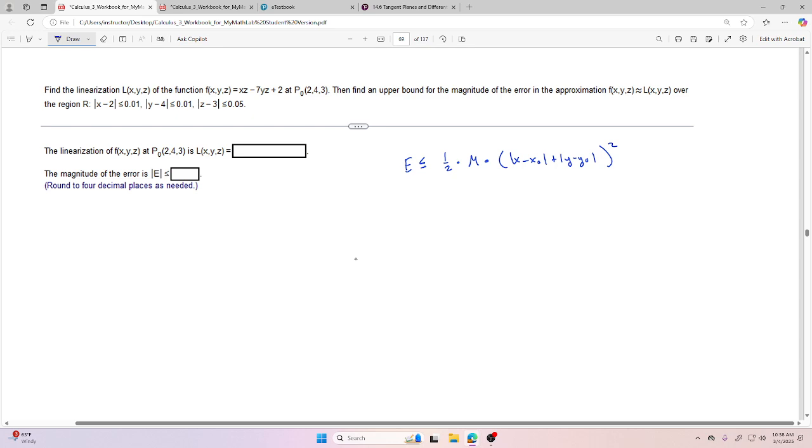But this one's different because notice that we have x, y, and z, yes? So, oh no, my whole formula is changing. I don't know how I did not see this before class. It's not a big deal, right? We just add a z now. Woohoo. At least I hope that's the answer. I haven't really looked at it, but I think that's how it works. So we're going to figure that out.